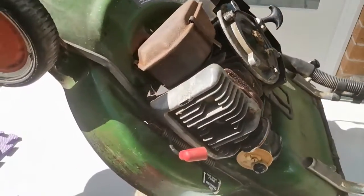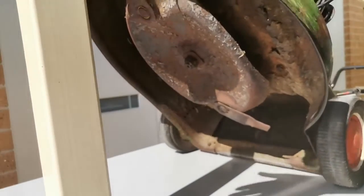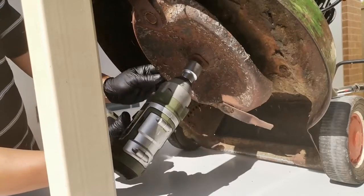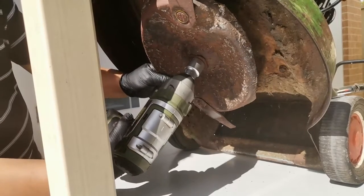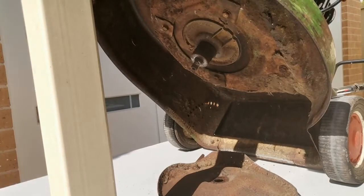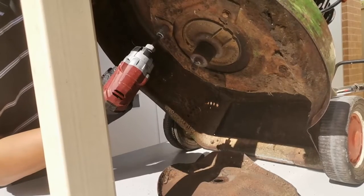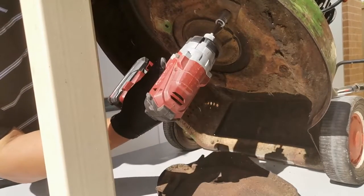Okay, we need to tilt the engine, and we will support the front. So using a socket M24, just remove this bolt here that holds the blade's carrier. And using the M12, just undo all these 3 bolts there that holds the engine. And make sure that you hold the engine while undoing the bolts.